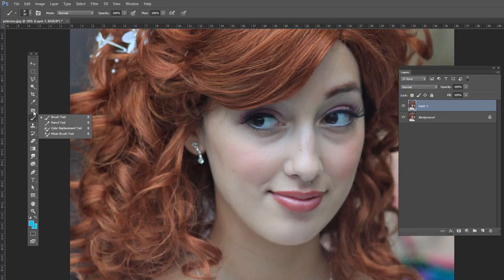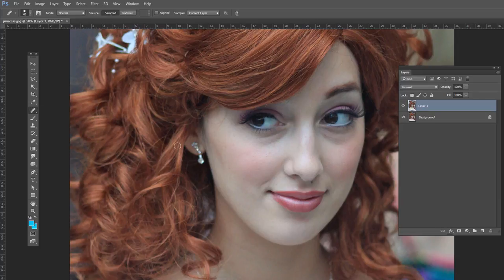So in this context, instead of the Patch tool, let's use the Spot Healing Brush tool and the Healing Brush tool. So the Spot Healing Brush tool, and the reason I'm working on the duplicated layer, you'll see soon why. If I just click and drag over, gets rid of that mole or freckle. Click and drag there, gets rid of them. If you think the effect is too strong, you can bring the opacity down. So part of that freckle or mole comes back through a little bit. So that's one reason to work on a duplicated layer.